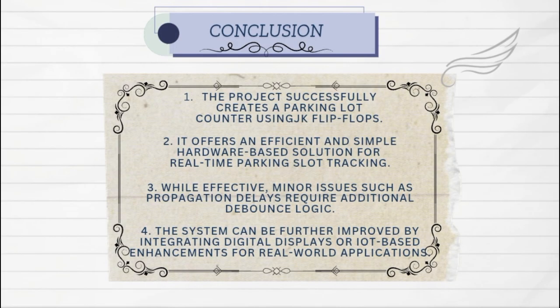Conclusions. The project successfully creates a parking lot counter using JK flip-flops. It offers an efficient and simple hardware-based solution for real-time parking slot tracking. Minor issues such as propagation delays require additional debounce logic. The system can be further improved by integrating digital display or IoT-based enhancement for real-world applications.